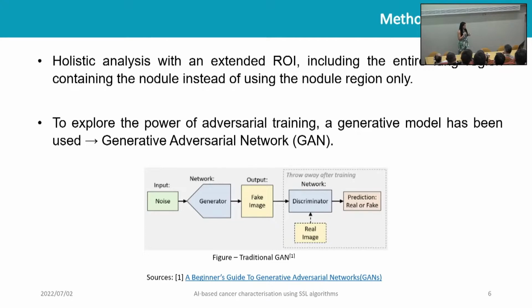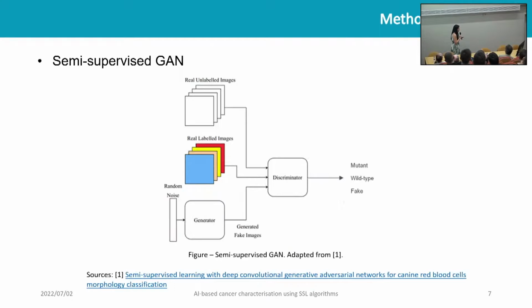To tackle this semi-supervised learning approach, there are different methods that could be used, but to explore the power of adversarial training, I chose to use a GAN architecture, a generative adversarial network, and you can see in the image a traditional GAN architecture that had to be adapted for this classification problem. And this can be done in two different ways. The first one, by changing only the output layer so that, instead of having a binary classification of an image being true or false, we have an N plus one classification, with the N classification labels that we have, in my case only two, and an additional label that displays the probability of an image being false.